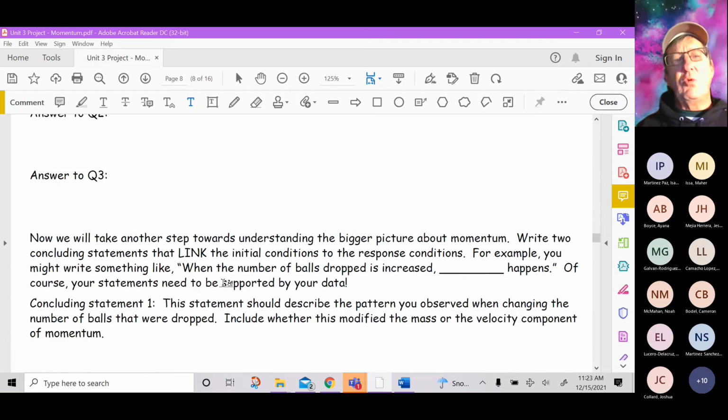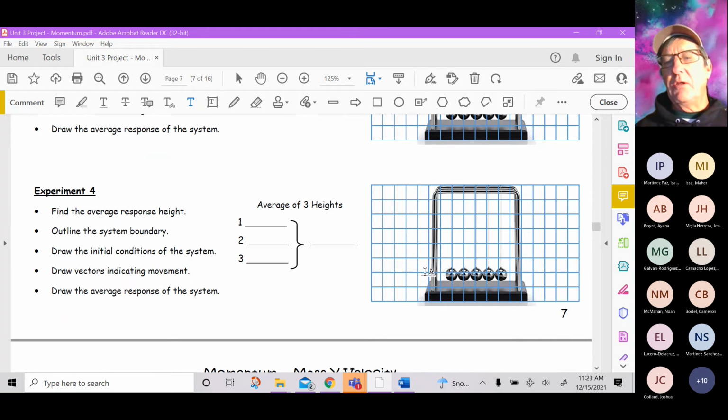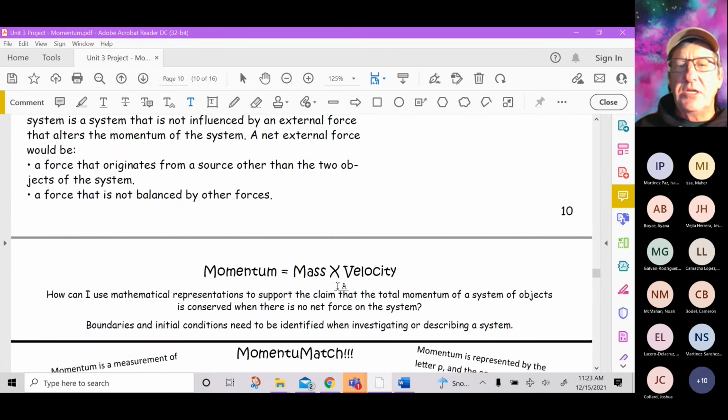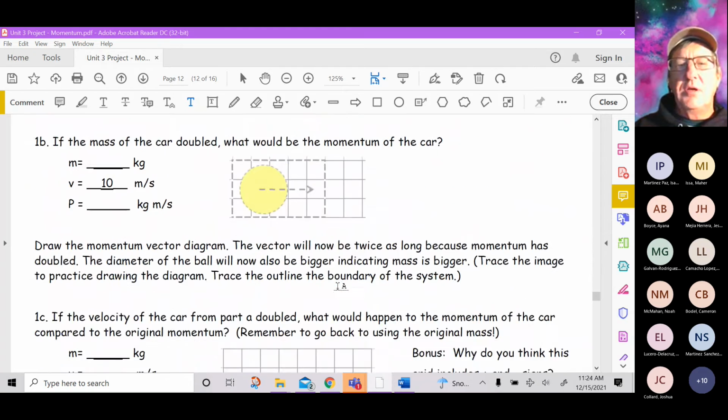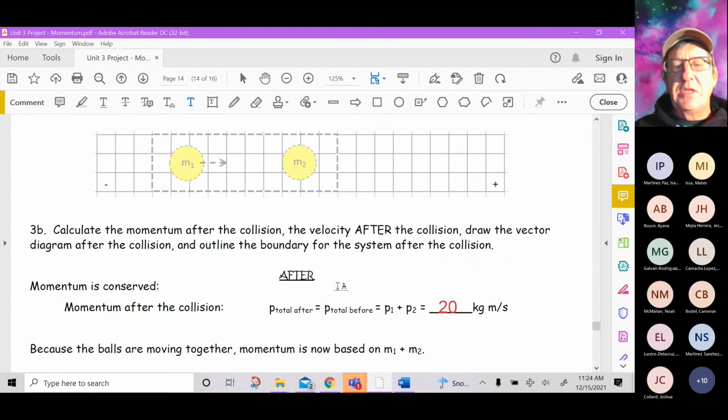Let's see, for Newton's cradle, basically, what are the big ideas about Newton's cradle? That momentum is conserved. No matter how many balls we drop, the same number rise up on the other side. No matter the height we drop them from, they rise up the same height, well, almost, on the other side, if it was a perfect cradle. So those are the kinds of things you'll be doing on your test. Nothing new, but I will make a practice test for you and get that posted on Teams so you're ready.